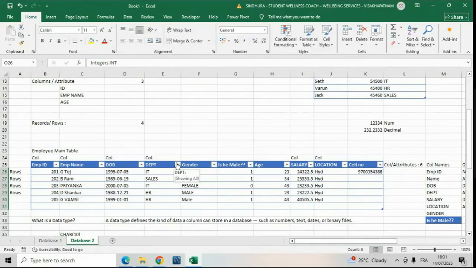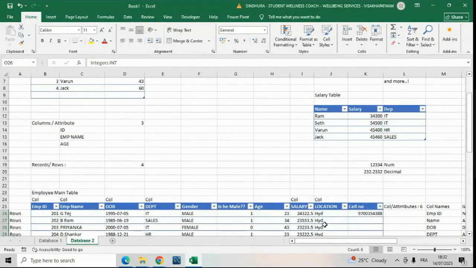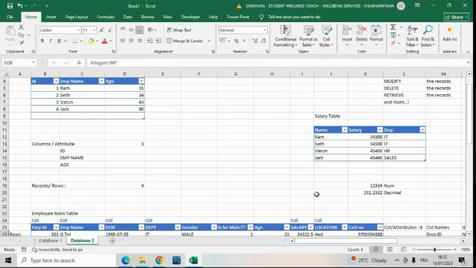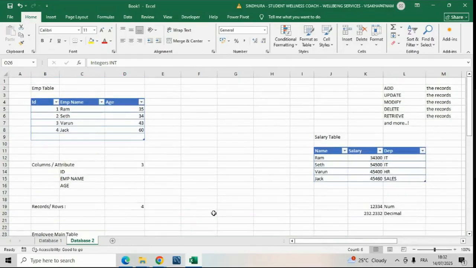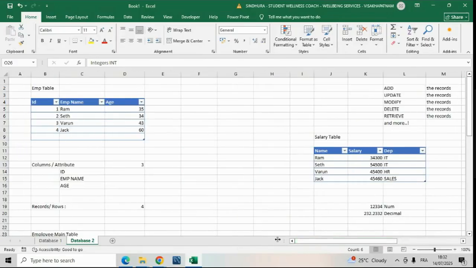So I just want to understand if my way of teaching is fine for you, or should I concentrate on something else? Because I try to simplify as much as possible with lots of examples. I just want to know what you are expecting from me. Yeah, with the current concept it's fine. As of now it's the very beginning, so this is fine. Going forward, if I find it difficult to manage, anytime if you're not able to understand, tell me.